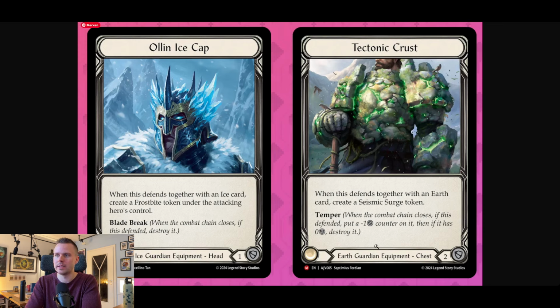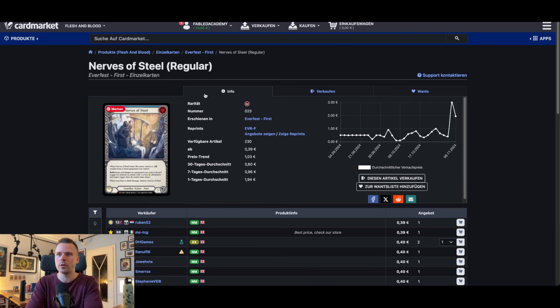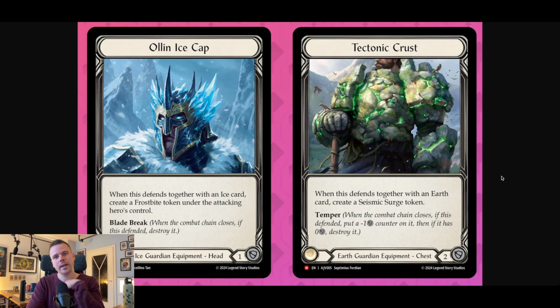But I really like too that this is a specific Earth Guardian equipment, and also that it has the effect when this defends together with an Earth card, create a Seismic Surge token. So you're getting a little bit of a bonus here, and also you can maybe have it stick around longer with Nerves of Steel and getting potentially more Seismic Surge tokens out of this equipment piece here.